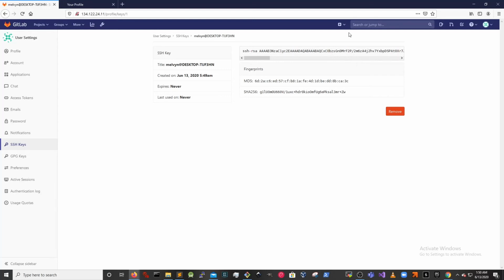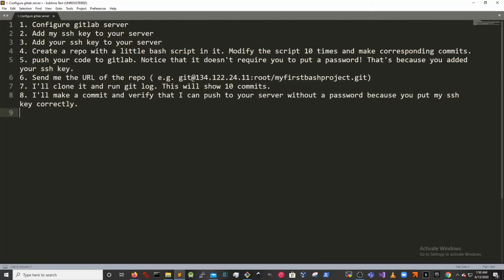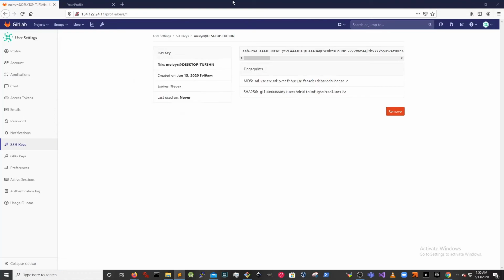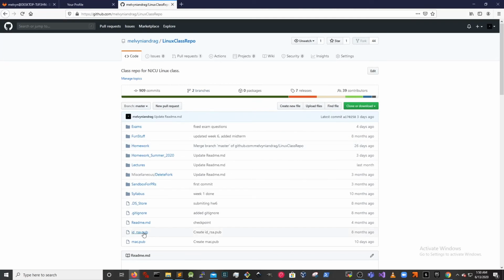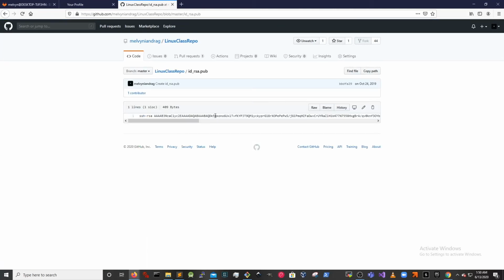So that's the first thing I want you to do. And I also want you to add, so that'll be your SSH key, right? So I'm asking you here to add your SSH key to your server, but I also want you to add my SSH key to your server. And my SSH key is there in the class repository. You've seen it a bunch of times, but I'll show you here. I want you to also get this one here, and I want you to add this as well.